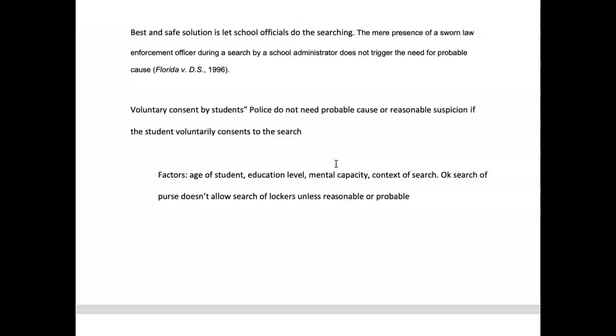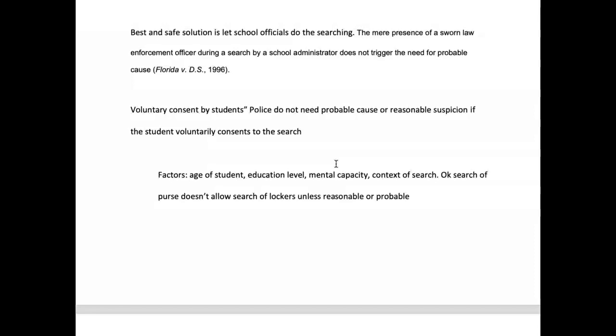Now, the Supreme Court mentioned in TLO that you had to be aware of the student's age, educational level, mental capacity, all of that. The younger the child, the more you have to have the parents involved. So if I have an elementary kid, I would not search it until I contacted the parent. Even middle school, depending on what it is, I would notify the parent. All right? Or at least notify the parent as soon as I've searched, depending on what the item is. High school, that's different.